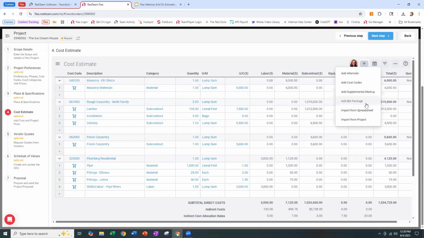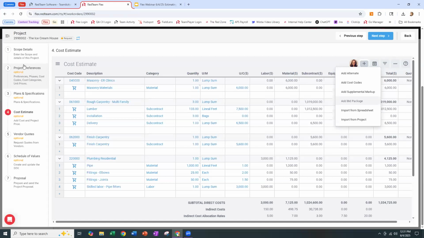Now, if you don't see this option, it may be because in project preferences, you don't have the bid packages option checked. Most of our newer clients, this is turned on by default for all your new projects. But if not, in the My Company section of configuration, you can say I'd like to default all my new projects to using bid packages.